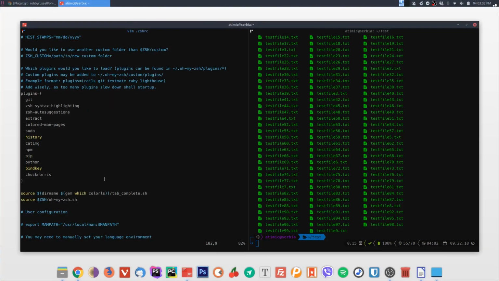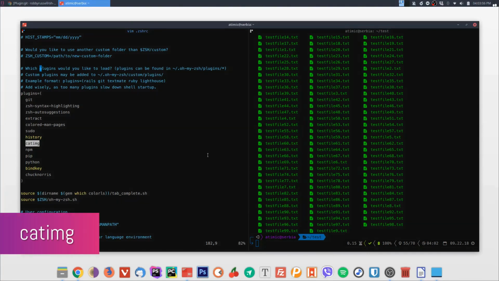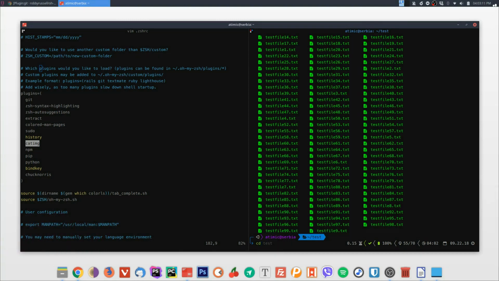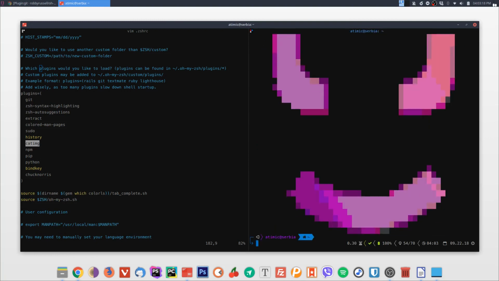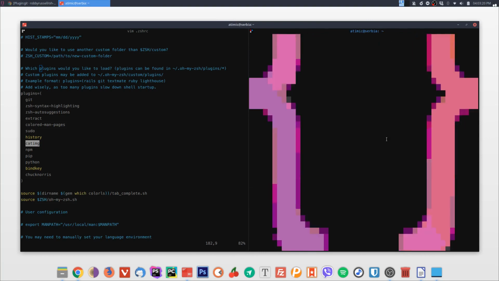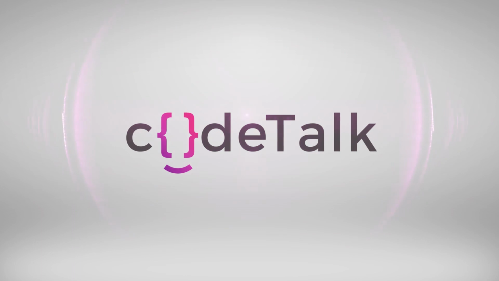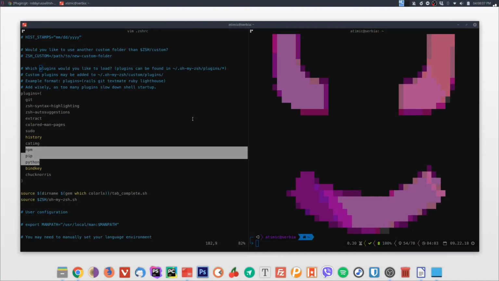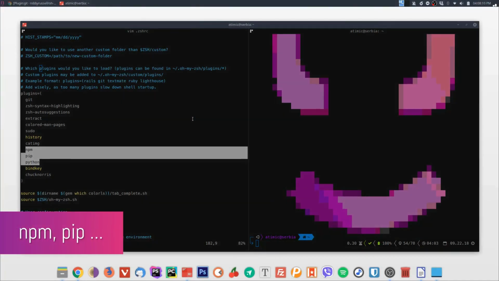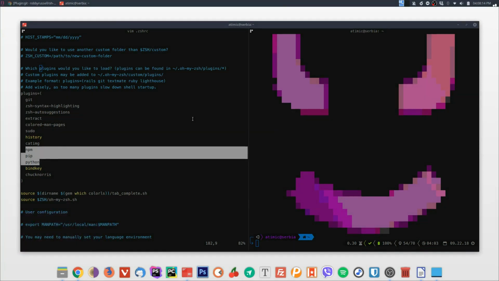And the last plugin that we are going to cover is called cat-img. It's used to print the image inside of the terminal. So for example, if I go to my home folder right here and do cat-img logo.png, which is logo of my channel, it will look something like this. As you can see, it's not really pretty, but it's enough to get the idea of how the image looks like. For programmers, there are plugins such as npm, pip and others that can help you speed up your everyday workflow a lot. But I leave that for you to explore and find the plugins for your specific needs.